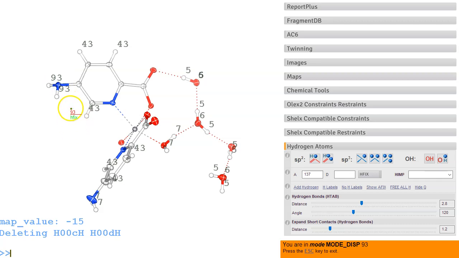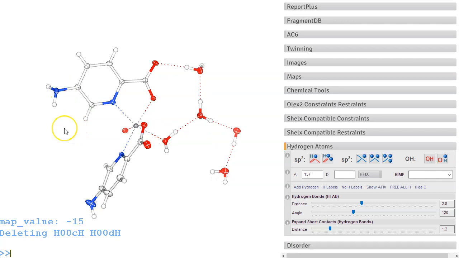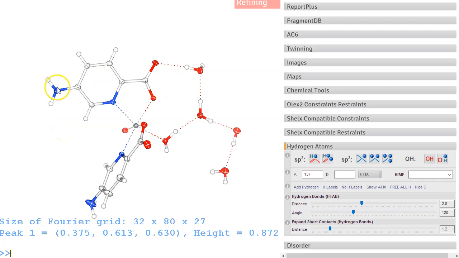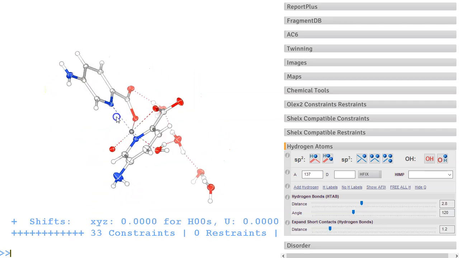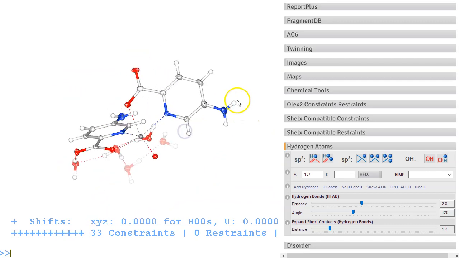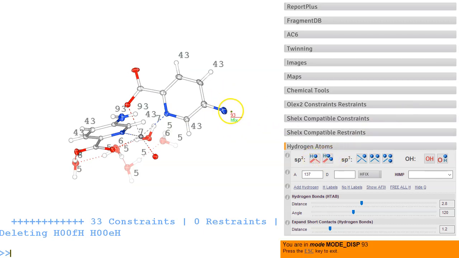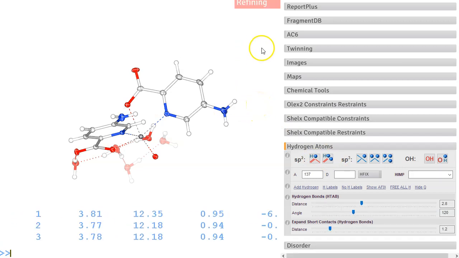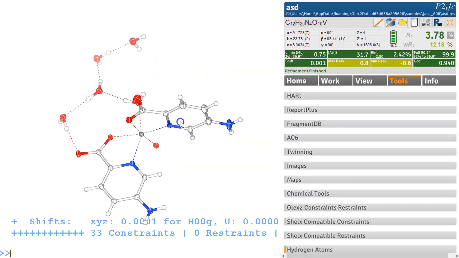Now, for some reason, OLX2 puts it in angled, but as soon as you hit, well, first Escape to get out of the mode, and now hit Control R, you see it instantly straightens it. I think it's just visually not placed correct, but it actually is the correct constraint you want here. And it's exactly the same here. Delete those two, click on that, and then click on that. And Escape to get out of the mode, and Control R. Okay, so that looks pretty good.